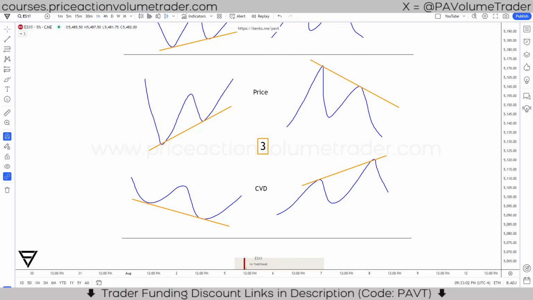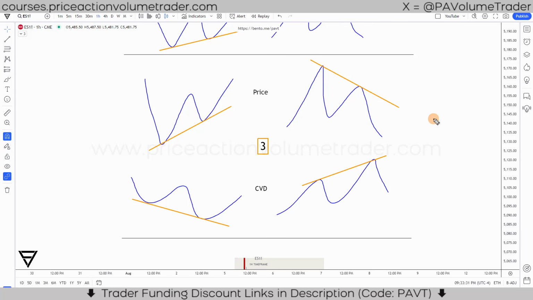And then the reverse here, price is making lower lows and cumulative delta is making higher highs, meaning that aggressive buyers are not getting the traction of the follow through that they're looking for. And this could be a big passive trader with huge limit orders that is using all this aggressive buying liquidity in order to fill their orders.